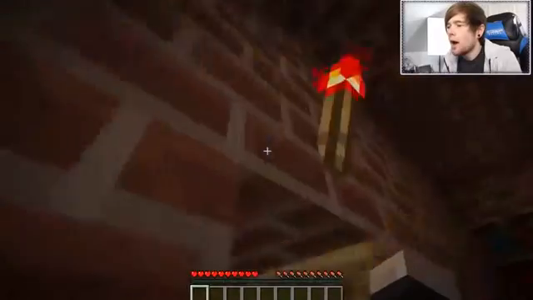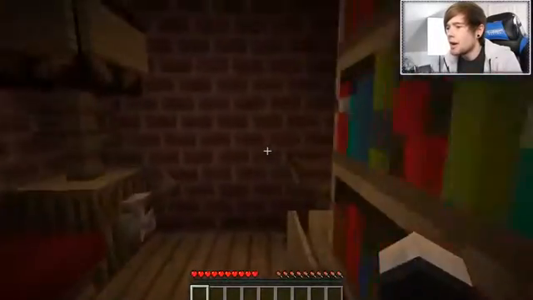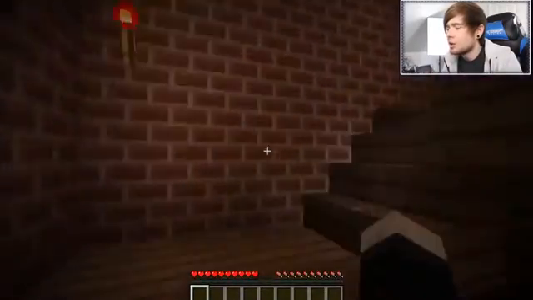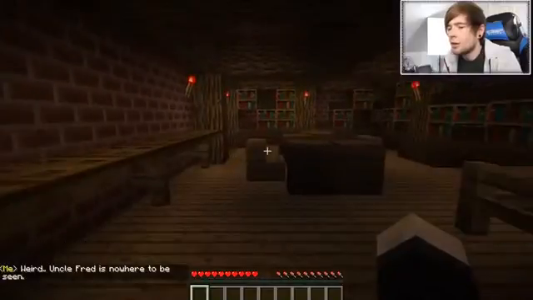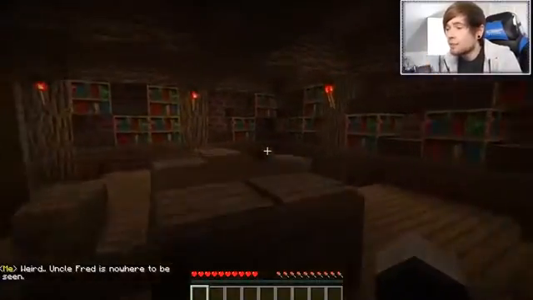Fred! Fred, are you here anywhere? I want to find you. I want to get out of this door, actually. Fred, are you around here anywhere? What is this? Oh, jeez. I don't think he's around here, guys. Let's go upstairs and see what's going on. Fred! Weird. Uncle Fred is nowhere to be seen. I know. Where is he?